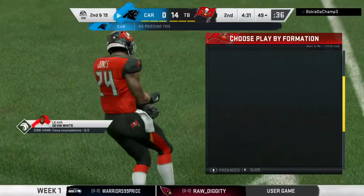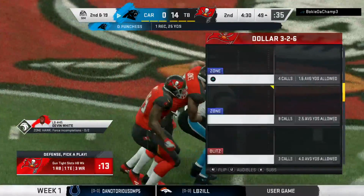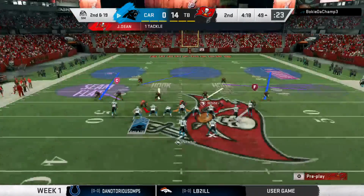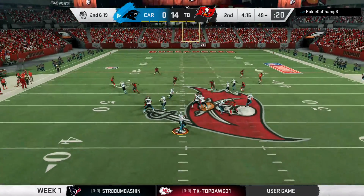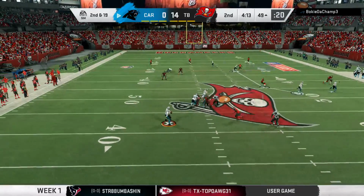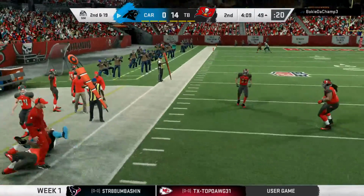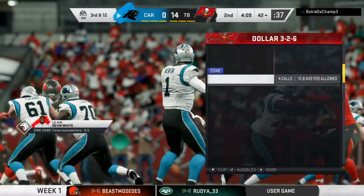Well, someone's been up to the task so far in this game. They are already up a couple of scores, Brandon, and guess what? I think they're just going to pin their ears back now and get upfield and get after the quarterback. Been such an impressive first half to get that lead. Another try after the first down sack. Newton dancing to his left. Give him 7 there on the tuck and run, and they're in better shape now for 3rd.